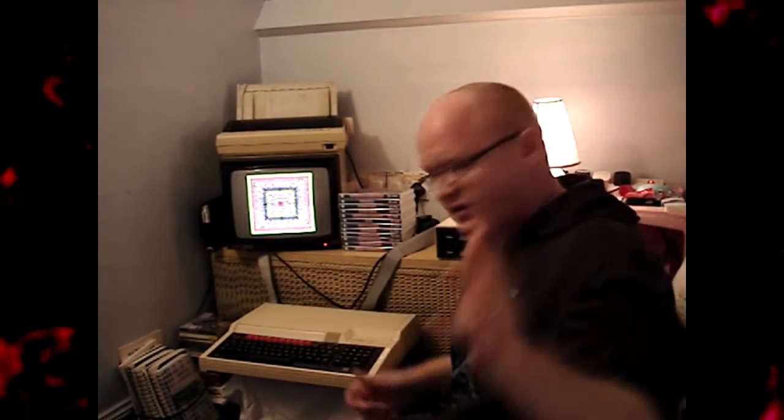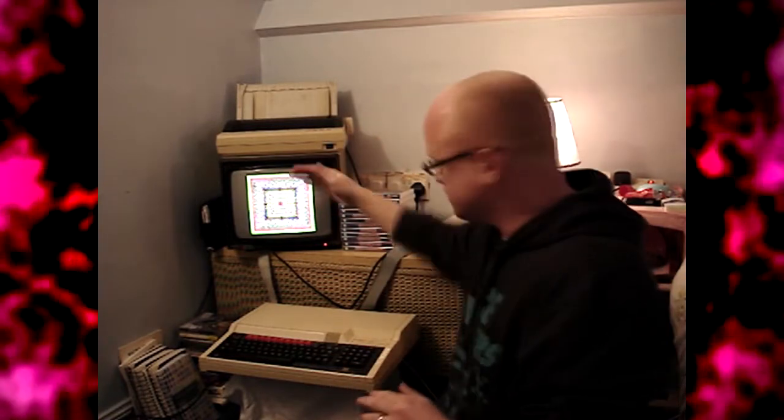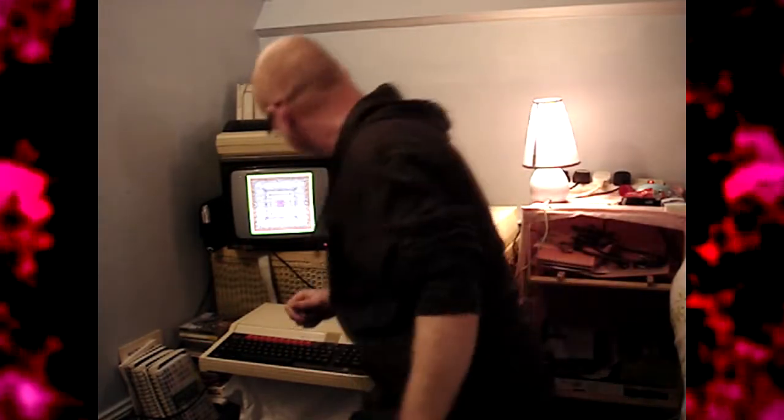And as you can see, the CRT is being picked up quite well by the cameras, not too much blah, blah, blah, as you usually get on CRT, so that's quite a good sign and will be useful for filming at a later date. Now the printer, let's have a look at the printer. There it is, nicely drawing away, it's a little picture there.